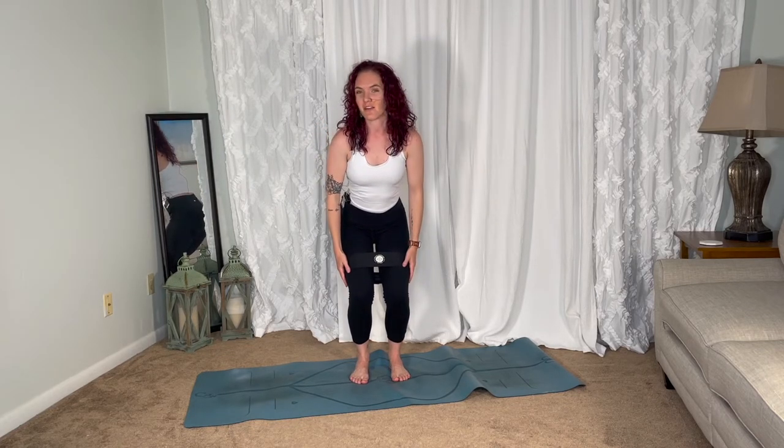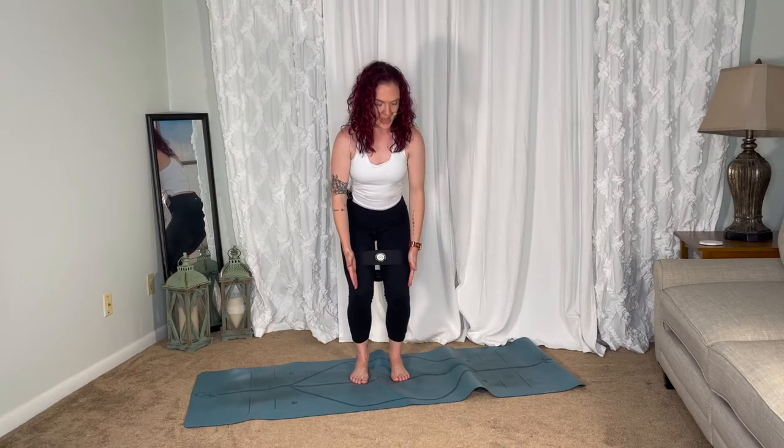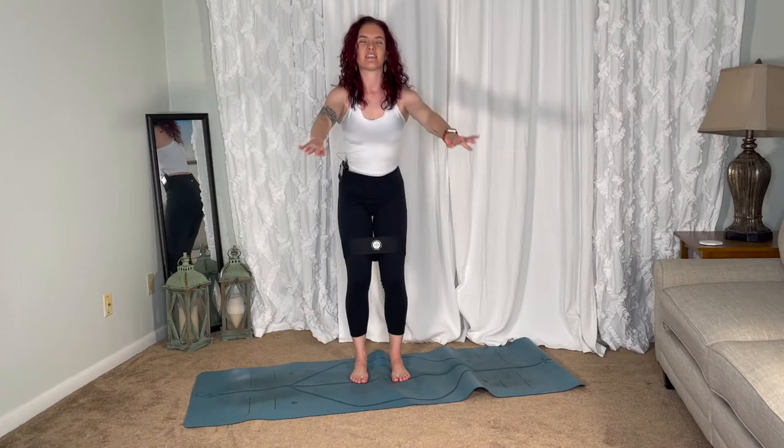Now we're going to pulse our hips down just an inch and up an inch. Make sure you're still breathing. I can already start to feel it on the outside of my hips here. Hopefully you can too. And I'm not really doing anything extra. Just the action of trying to keep my knees parallel is what makes me feel this. Okay, hips down a little bit and up a little bit. And two and one. And then stand up nice and tall.